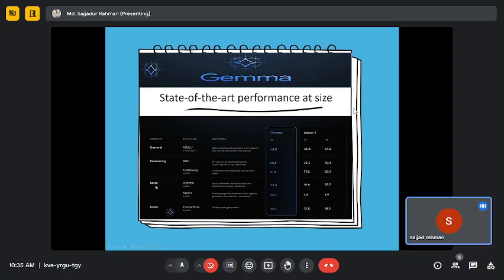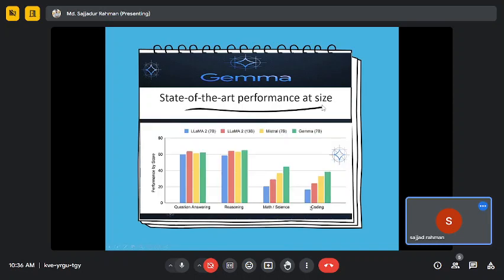The major part is math, where Gemma performed 46.4%, while Llama 2 7 billion performed only 14.6%. That's a huge difference. As well, in the code section Gemma extremely outperformed Llama 2.